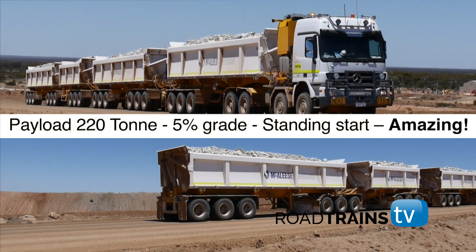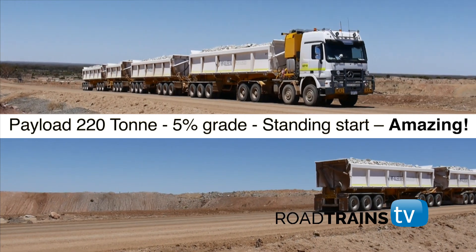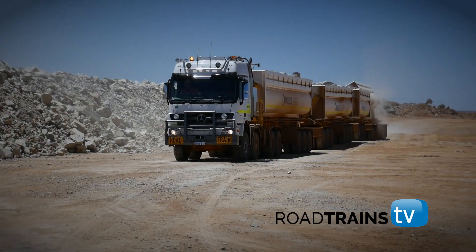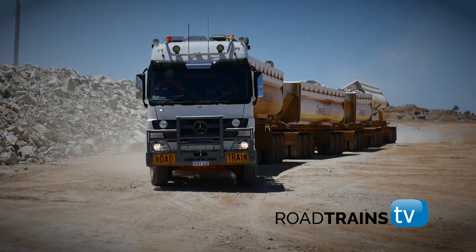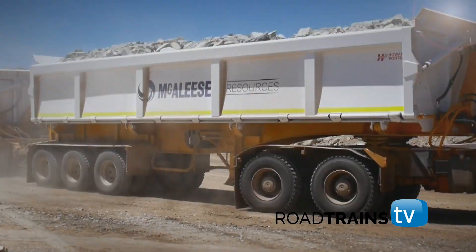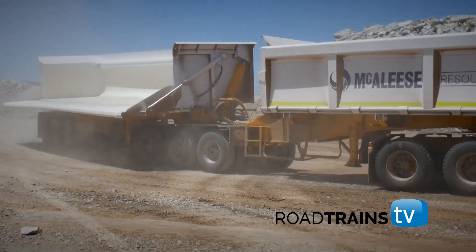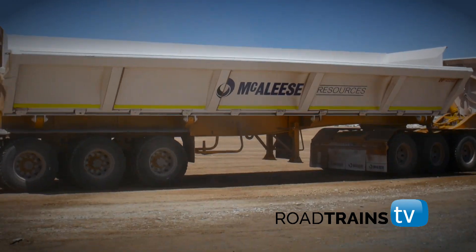The Actros SLT is based on an Actros PrimeUva, but is converted at Mercedes-Benz Custom Tailored Truck Division in cooperation with Titan, a company specialising in purpose-built vehicles. With a 650 horsepower 16 litre V8, the Actros SLT has the muscle to deliver its precious payload under all conditions. And with its near bulletproof power shift automated gearbox, it is indeed a tough combination. But when you add the revolutionary turbo clutch and its ability to enable full utilisation of the engine's power and torque on inclines with a full payload, the benefits are immediately recognised.